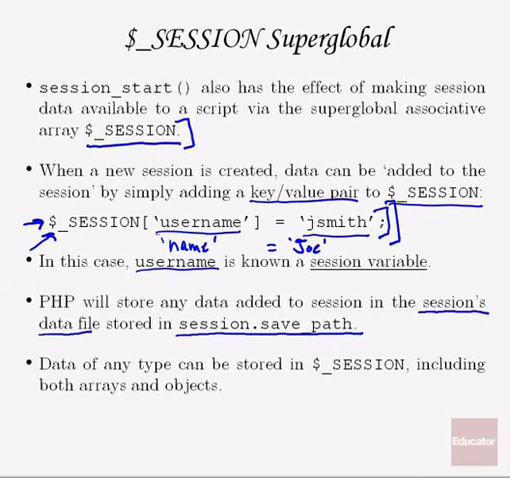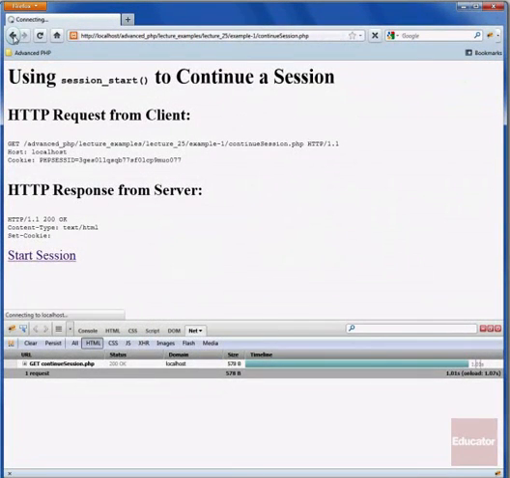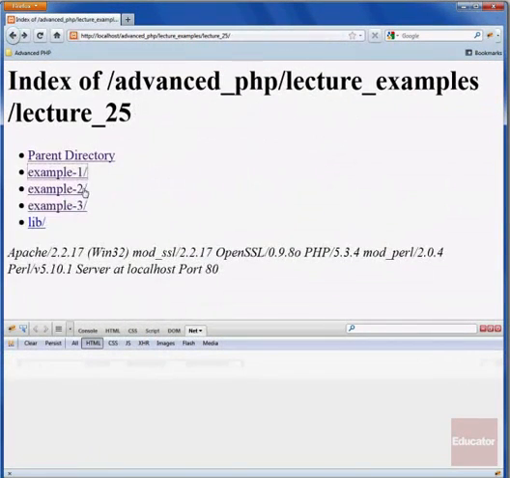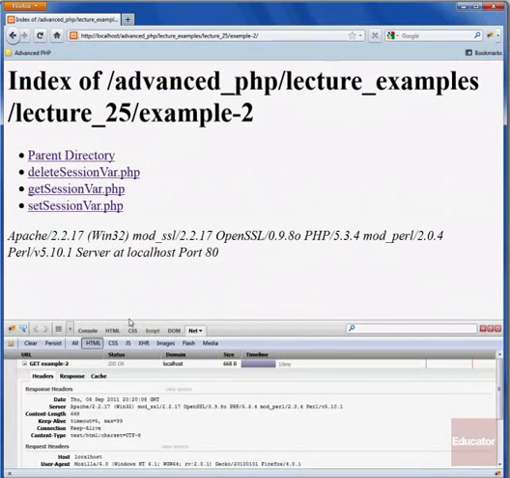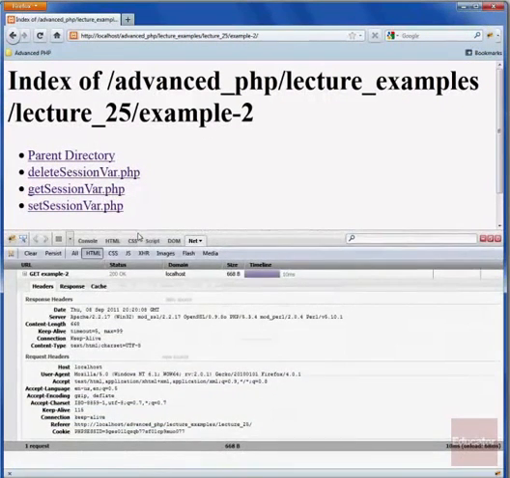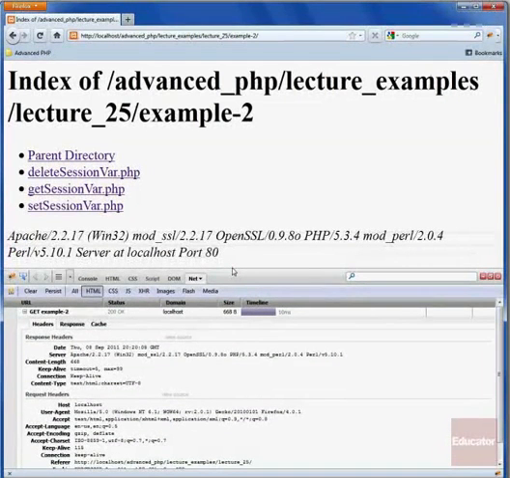So for example, if we go and look at example 2, one thing we can see is that the default path in the PHP setup for a session cookie is /, which means anything on the domain the cookie was set at, which in our case is localhost. So we can see that our cookie is still being passed along, even though we're on a different example, because we're still under the root path of this particular domain. So in order to do this example, we're going to need to delete the cookie.